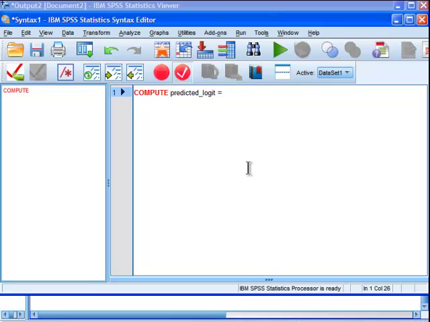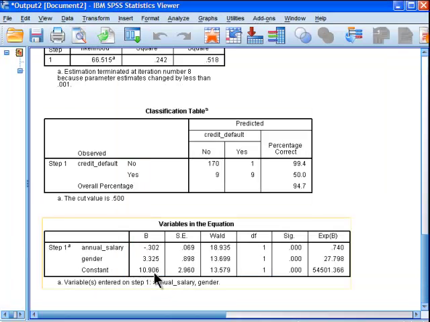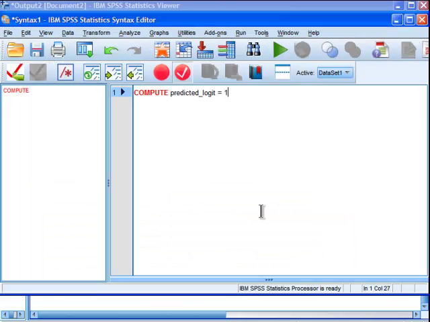What logistic regression is doing is first creating Logit scores, which is the natural log of an odds ratio, I believe. Predicted Logit equals the intercept first. So we've got a value of 10.906.